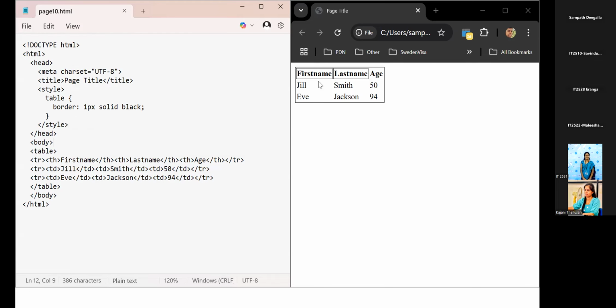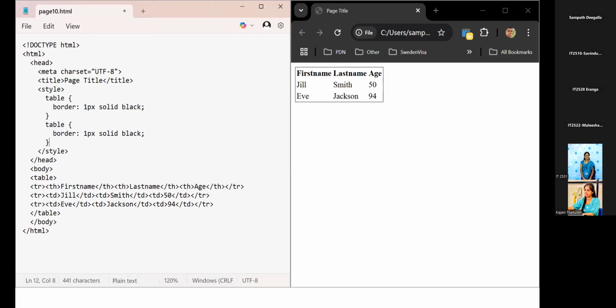So let me save it, refresh it, and you can see it's applied. Now, if you want to have multiple, you can copy like this if you want. You can do that. So we can say for TR.